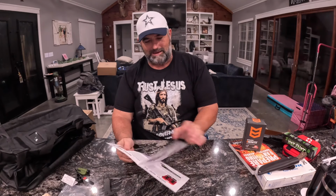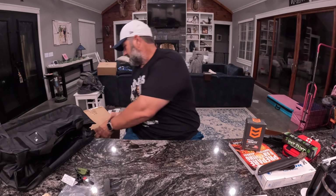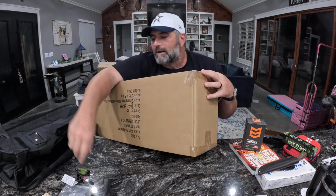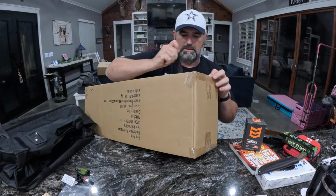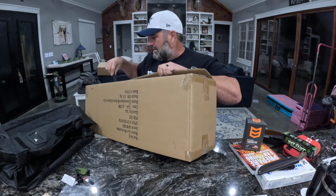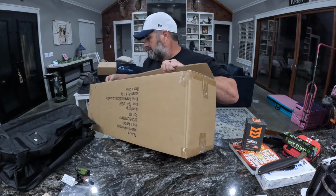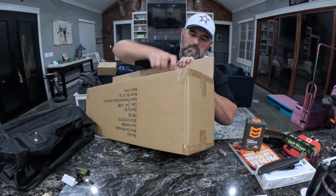The last thing in the box is this big puppy over here. All right, let's see what this is. We'll look at it. I need a knife. I got knives everywhere, but that one was already open. Oh, okay.